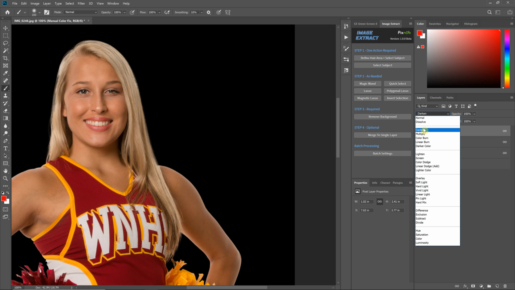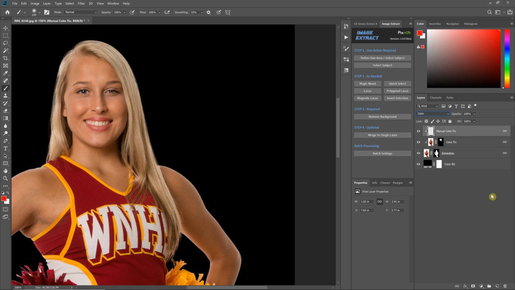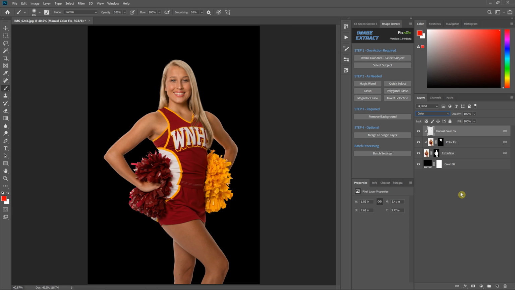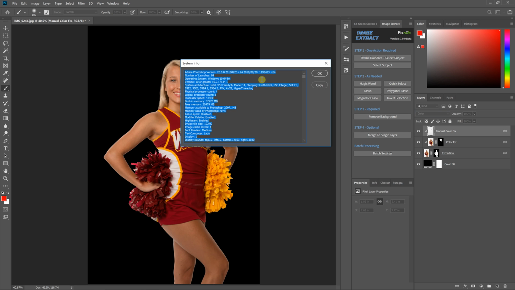There's actually 6 blending modes that don't work right when the bug is affecting the system. I believe it's the darker color and the lighter color. And then these 4 down here, the hue, saturation, color, and luminosity. All 6 of those, when this bug is in effect, don't work right. And this particular computer I'm working on, that bug is only there some of the time, but not always, and I've not figured out what's causing it yet. But I'm assuming Adobe is going to fix that in the next release. So right now we're in CC 2019 version 20.0.0. I highly anticipate once that last number flips to a 1, that bug in Photoshop is going to go away.